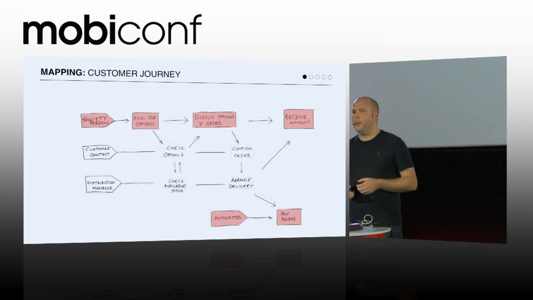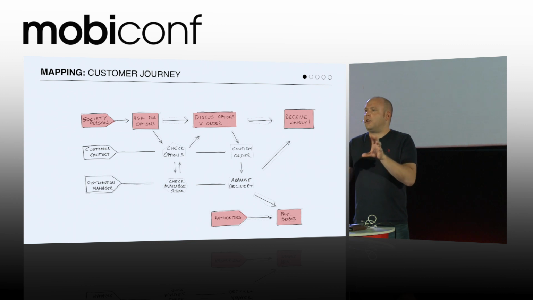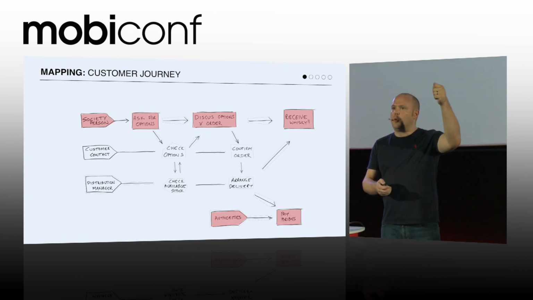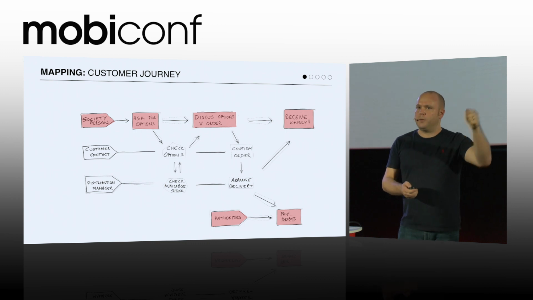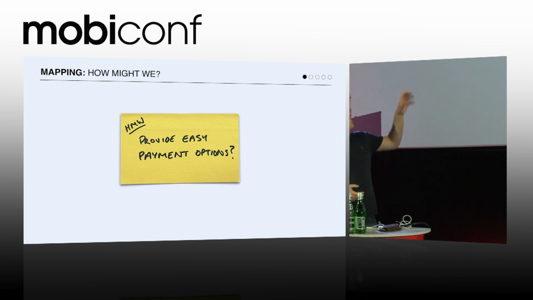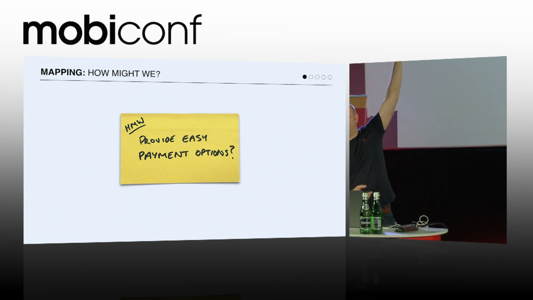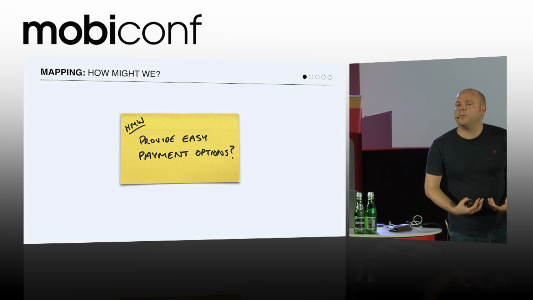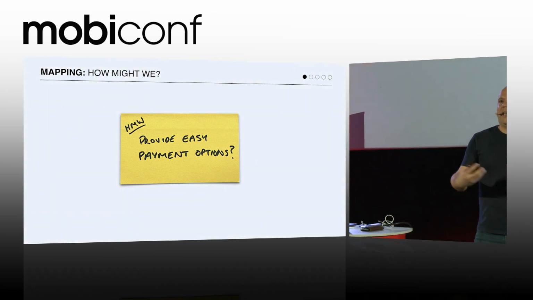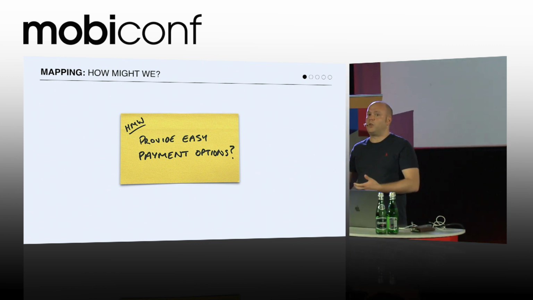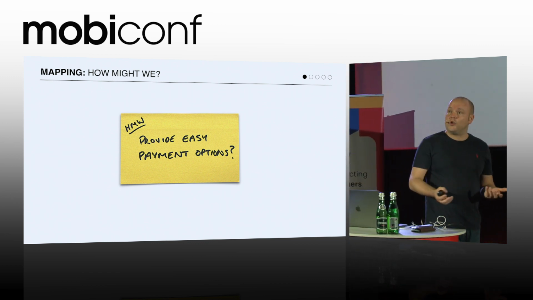Now, while Rothstein and his crew are working through this process, they're building out different opportunities or problems that they might spot. And they do this with a practice called How Might We? So, for example, here they say, how might we, in the top left corner, provide easier payment options? People probably don't want to be tracked when they've made a payment. They probably don't want to be exchanging cash in public with someone. That looks particularly strange during Prohibition.